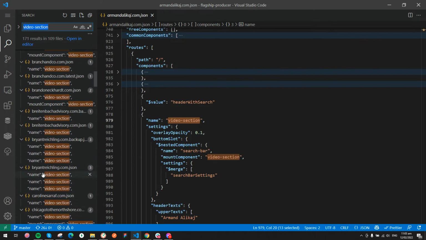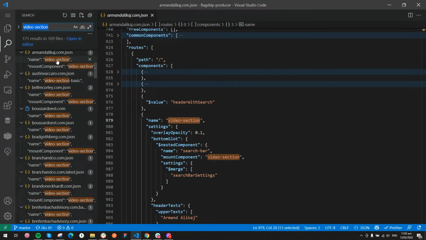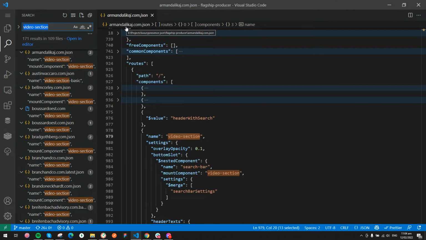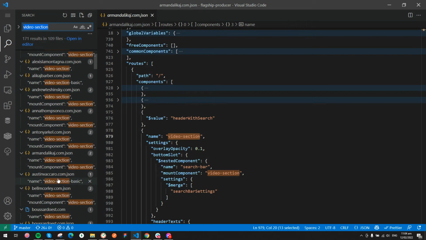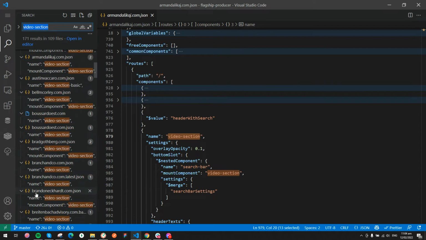And how can we take advantage of this? You can just go here in VS Code. You can actually create different panels. You can split your screen, and you can take advantage of comparing one JSON to another JSON. Since I have Amanda Dalika's JSON setting, let me reference the website of Brandon.